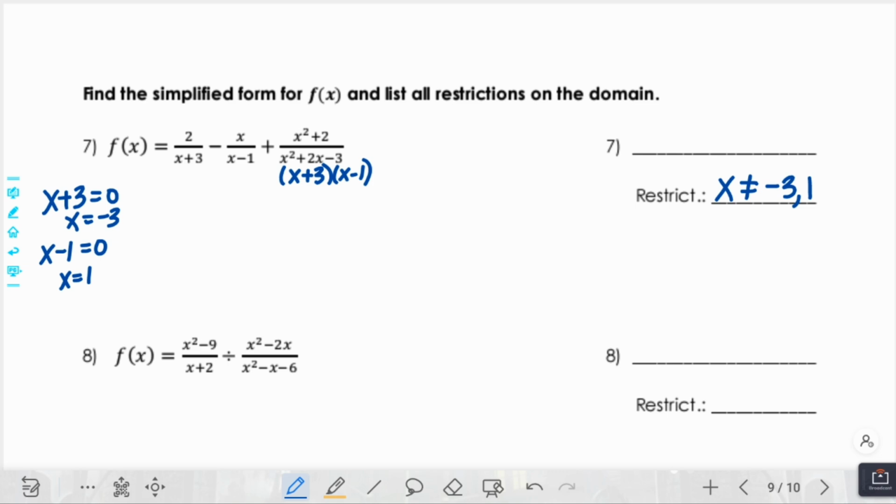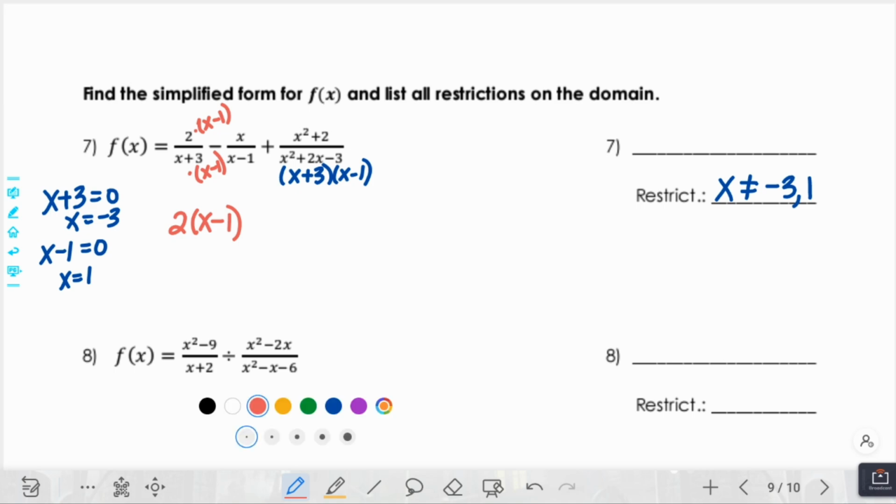Okay, so now we have to go ahead and get common denominators. My common denominator for all three terms is x plus 3, x minus 1. So we're going to make sure that both of the two beginning fractions have the same denominator. So we multiply this first one. It's got the x plus 3, so we multiply by x minus 1. Since I'm trying to get common denominators, once again, you're multiplying by factors of 1. So x minus 1 over x minus 1. That's going to give us 2 times x minus 1 for that first one.